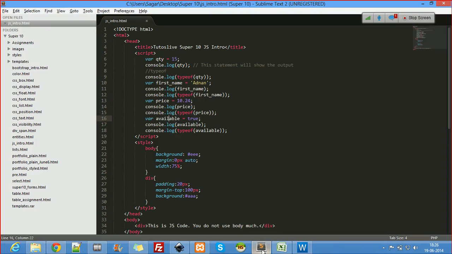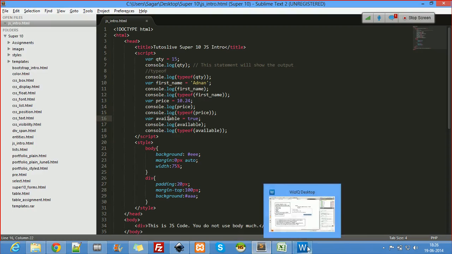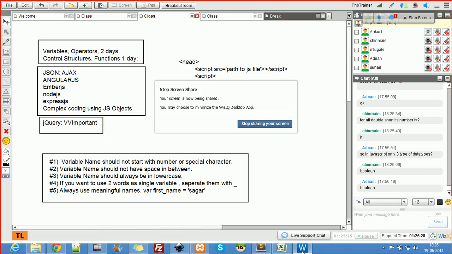Okay, so up to now, these are the only data types we have. I'll be discussing the other types when we talk about the built-in functions. When I talk about the built-in functions, I'll show you there are two more, or three more, data types. One is not at all a data type, don't worry about it. Two more data types, which are array and object. We'll discuss them when the time comes.